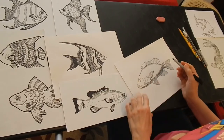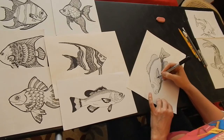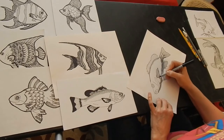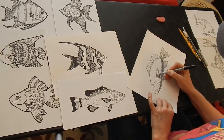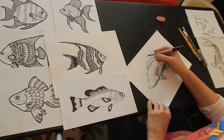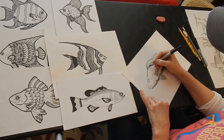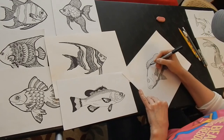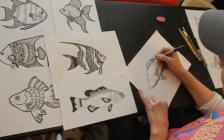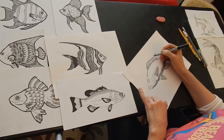This one looks a little more graphic down here and that's totally fine. I made this a little more stylized, so I can just kind of make this more like a stripe in here. We're just going to play around with what you're doing to kind of see what you like and what you don't. Since we did some stripes here, we can kind of work on this top fin having a little more stripe-like effect for visual interest.